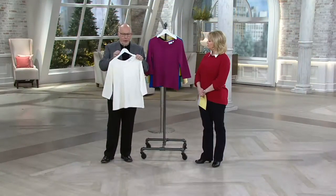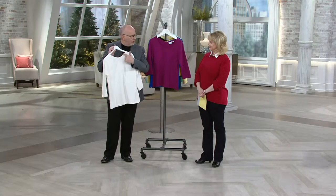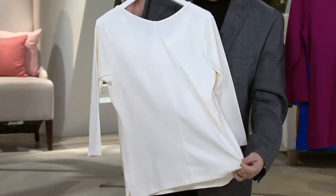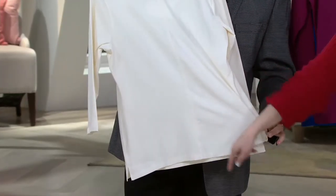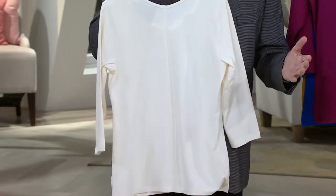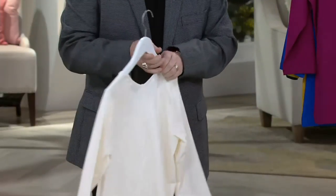Here's the cool thing. When I turn this around, the back neckline has a very subtle V — very feminine and pretty. And then there's a seam down the center back. Anytime you have a vertical seam, it's very flattering, figure flattering. It draws the attention from top to bottom, not side to side. And nobody needs to draw attention from side to side, right? Especially after the holidays.